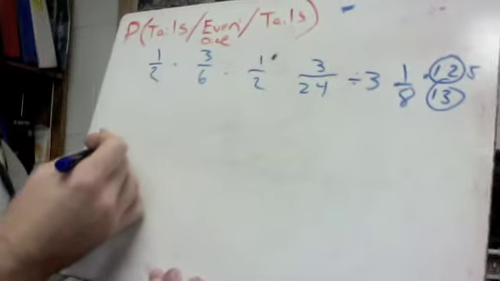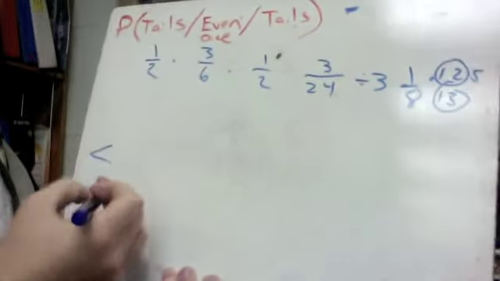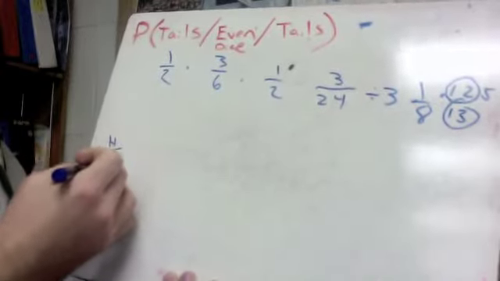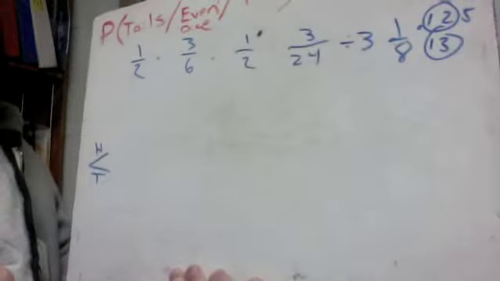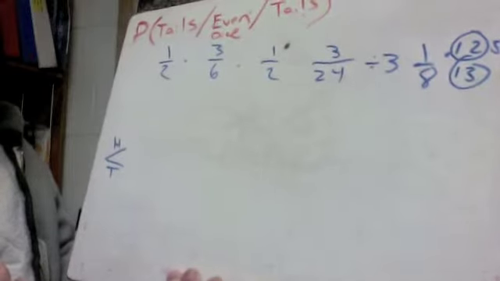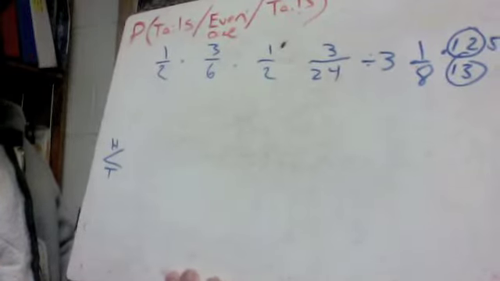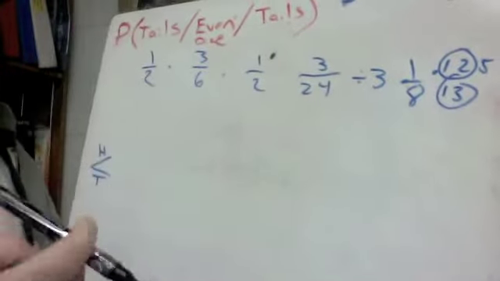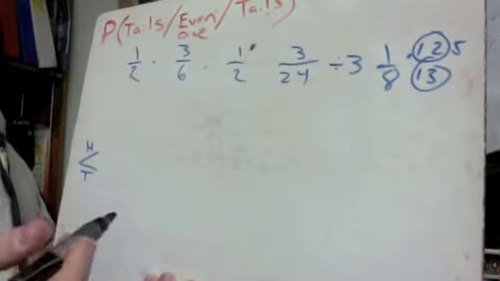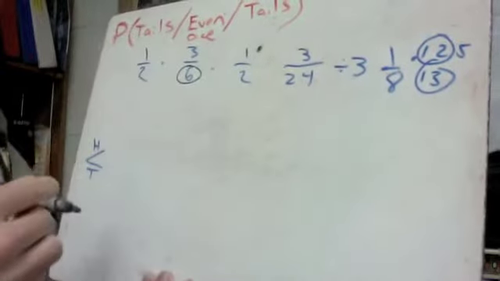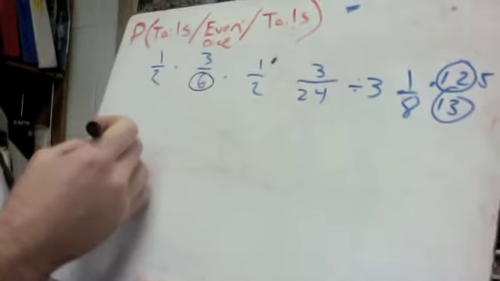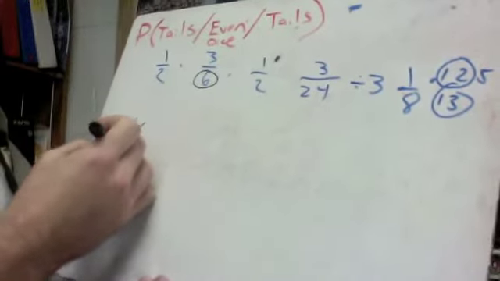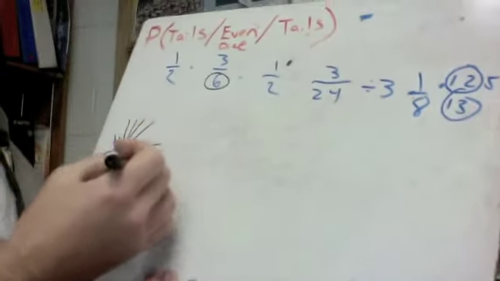So my tree diagram is going to start out like this. I've got 2 possible things that could happen at the beginning. I could flip a heads or I could flip a tails. Okay. Next, we go to the dice. Even number on a dice. We've got 6 possible outcomes on a dice, so I need to draw 6 branches. So from this first one, I've got 1, 2, 3, 4, 5, 6.